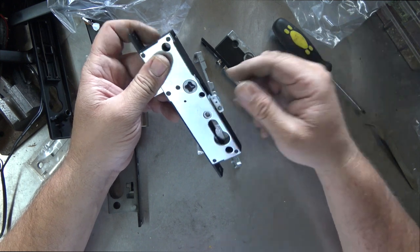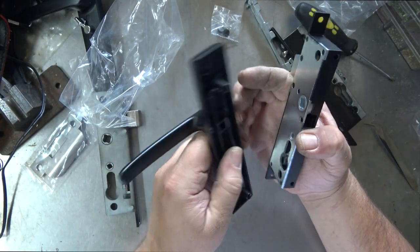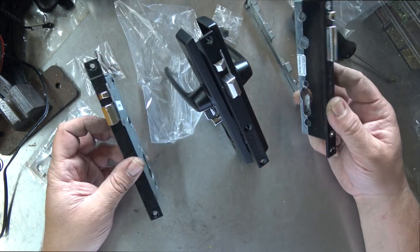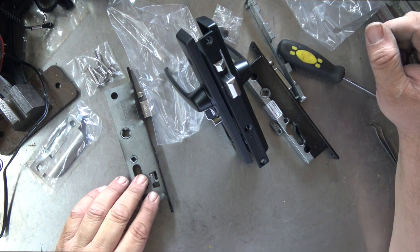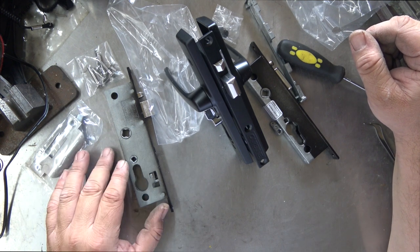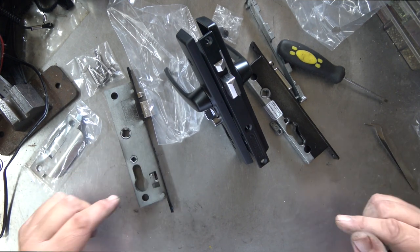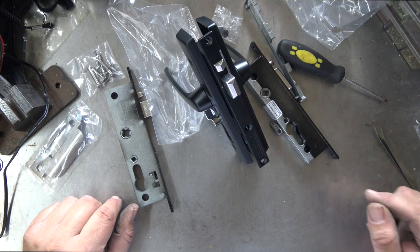Looking over the lock overall, I'm fairly happy - I've got nothing bad to say about it, it looks pretty good. Having to carry less stock in my car is really cool. If I'm going to buy a lock I might as well get one that's compatible - before I'd normally carry two, now I can carry just one. If the quality is better, that's going to mean fewer recalls. With the Wico Tasman Mark 2 they're normally fairly solid and do last a number of years, but the Mark 3 always had problems - when you put the cylinder in and tightened the screw too much it was always binding. Leave your Tasman issues down in the comments.